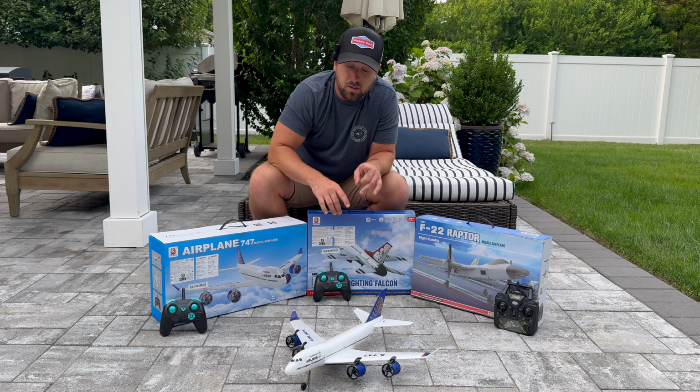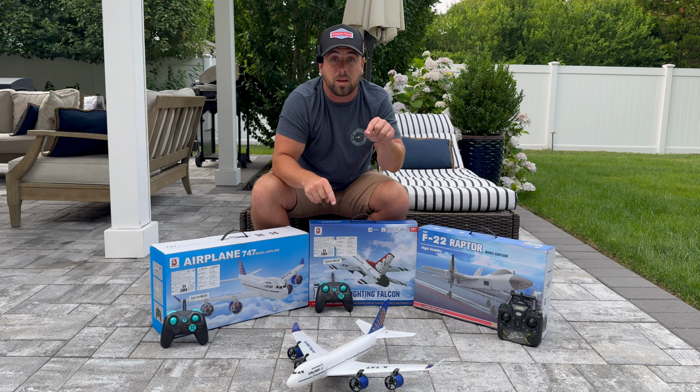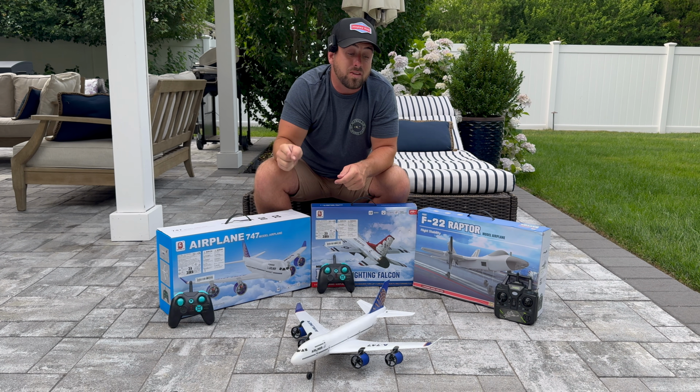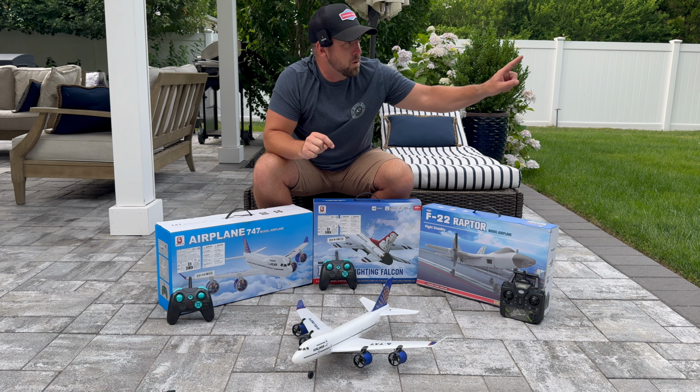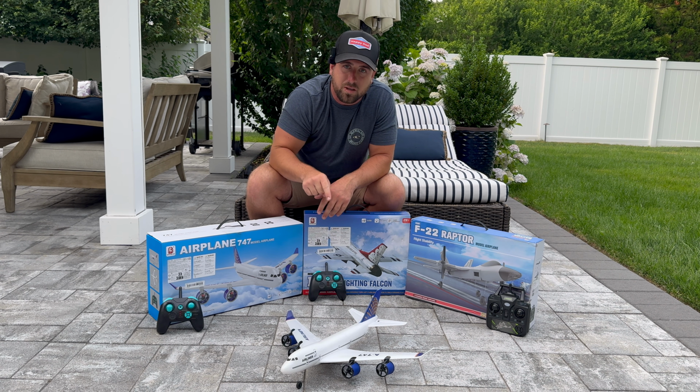So first things first, this one is the hardest of the 3 to fly in the backyard. And the only reason for that is the gyro is super sensitive. So I have to shut the gyro off just to make the turn in my backyard. But it does fly good without the gyro. So let's get a battery in. Let me show you this thing fly.